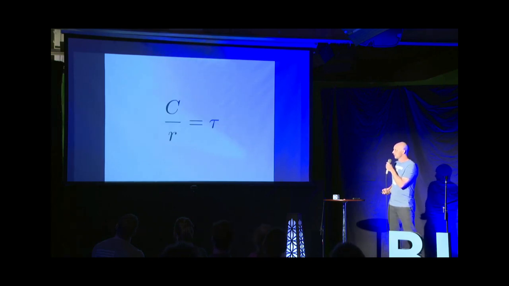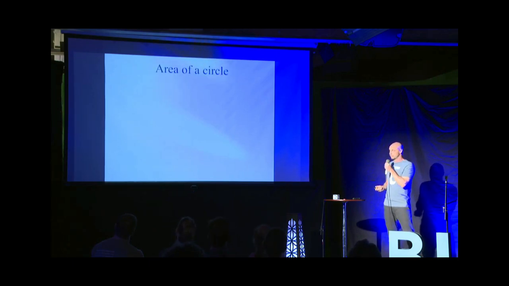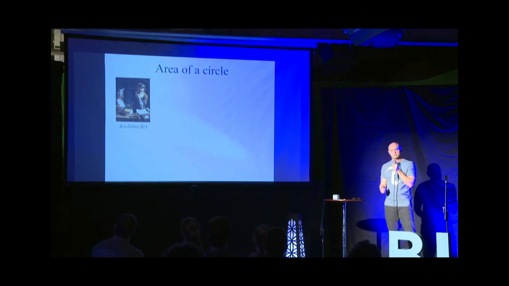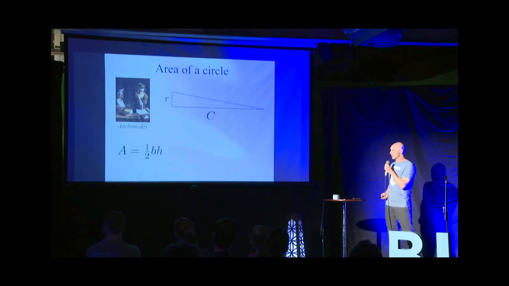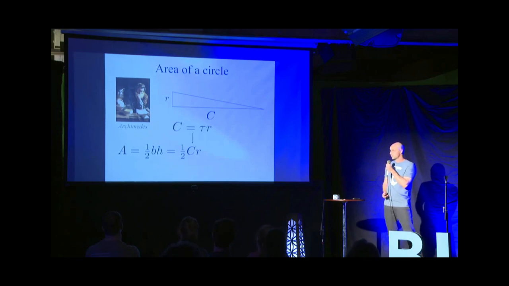So let's return to the area of a circle. Recalling the definition of tau, it's c over r. We can multiply through by r and get that c is equal to tau r. We can then follow the proof that Archimedes of Syracuse made for the area of a circle. Archimedes didn't show that a equals pi r squared. He didn't have modern algebraic notation. What Archimedes showed was that the area of a circle is the same as the area of a right triangle with height equal to the radius and base equal to the circumference. We can then apply the formula for the area of a triangle. Area equals one-half base times height equals one-half circumference times radius. We can apply c equals tau r to get one-half tau r squared.